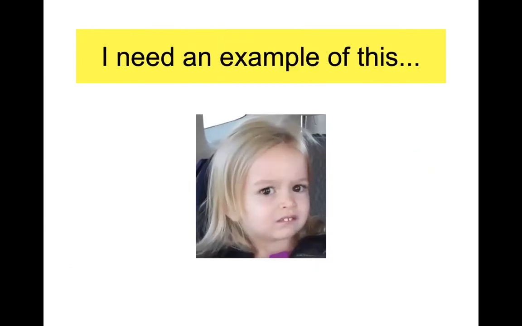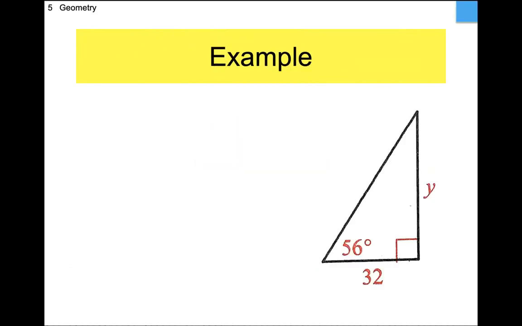So if you need an example of this because you're a little bit confused, here we go. So notice here's a right triangle, and we're given one angle and one side, and we're asked to solve for a second side. That's the side y there. So it seems like magic that this can be accomplished because all you know is one side and one angle, but it's not because we have similar triangles. And all right triangles that have an angle of 56 will have the same ratio. Whether it's a large triangle with 56 or a small one with 56, you'll get the same ratio.